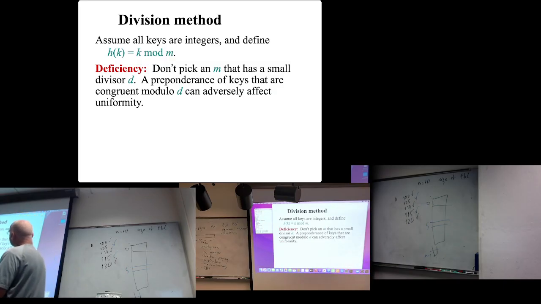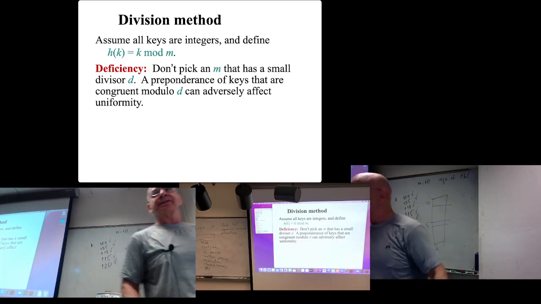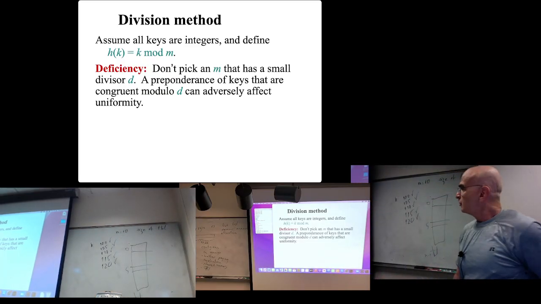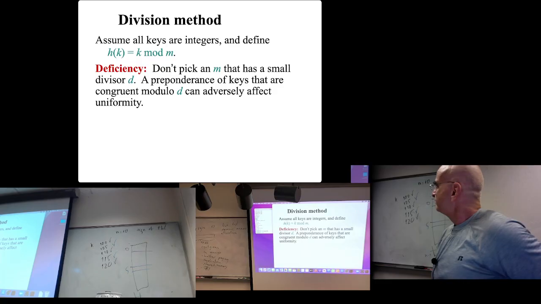So if you're just doing mod m, then it's safer to think about m that doesn't have a small divisor. For example, m that is even suggests problems if the jumps in the data are jumps of 2. You maybe hit only the odd cells or only the even cells, and you will not store in other cells.